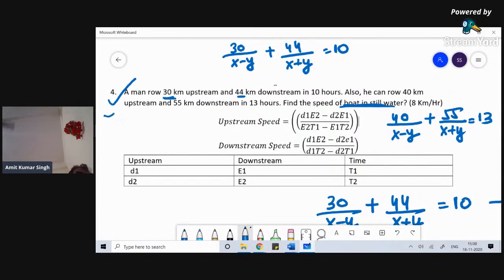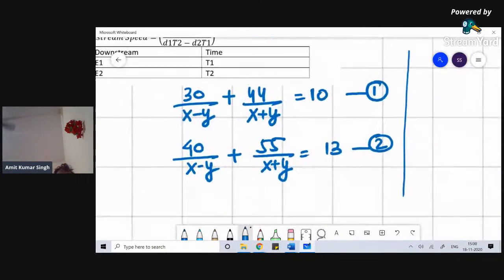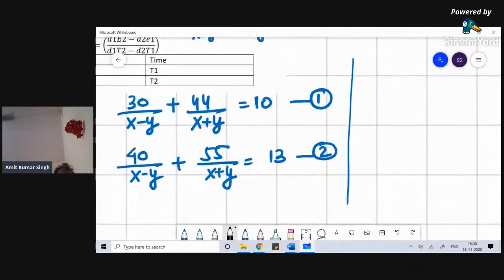This question comes in every exam. They purposefully put it, it's like a bouncer. Solving this is not a big thing. You can easily solve it. Anyone who has the basics of mathematics can easily solve this problem. Solving is not a big thing. The only thing is, if you start solving this question, we'll waste a lot of our time.